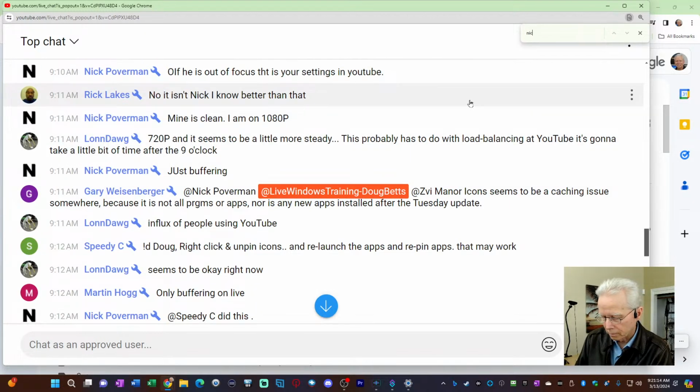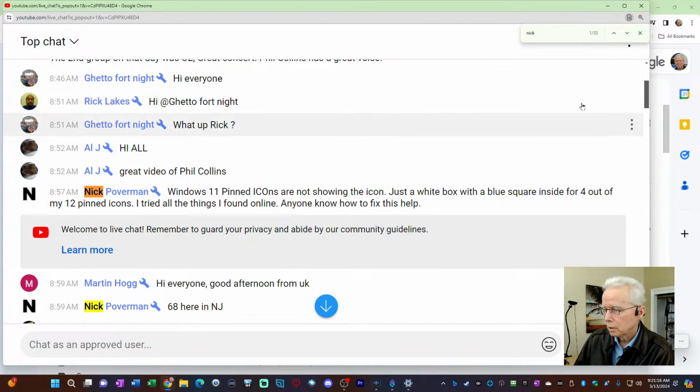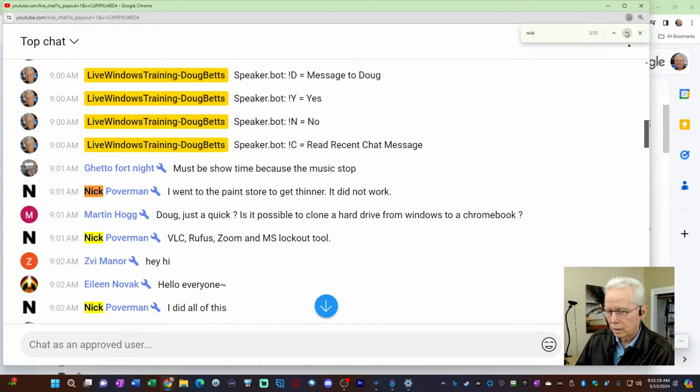I'll search for Nick. I'll just go look at all of Nick's pinned icons for what they were. Yeah, VLC, Rufus, Zoom, and MS Lockout Tool. All of those are not the standard kind of programs that normals would have pinned, although Zoom they might.